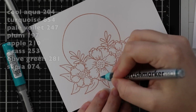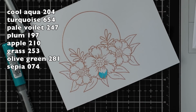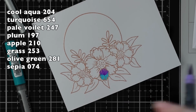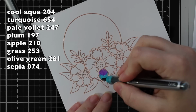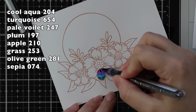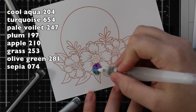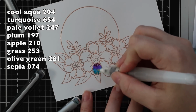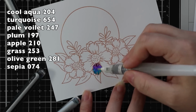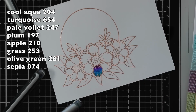And then to color these in, I am using my Karin Brushmarker Pros, which I'm also sort of obsessed with, thanks to Christina Werner. She uses them. We all have to get them, of course. So I chose to do a really intense color on these. I'm using 2 colors of aqua turquoise colors and then 2 shades of purple for all of these petals. And I'm basically doing 1 or 2 petals at a time, adding all the color and then blending them together with my little water brush.